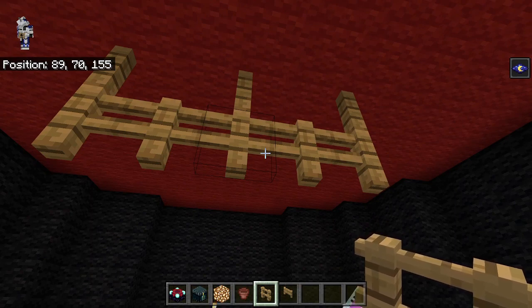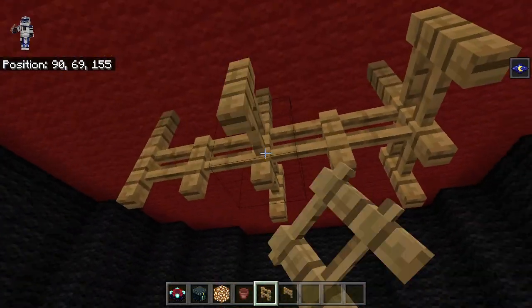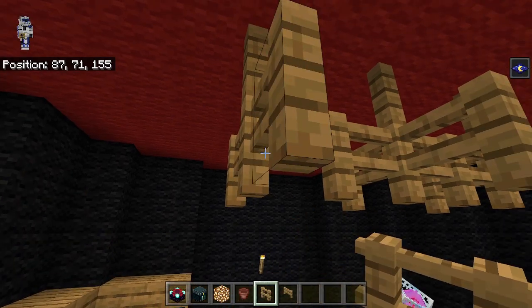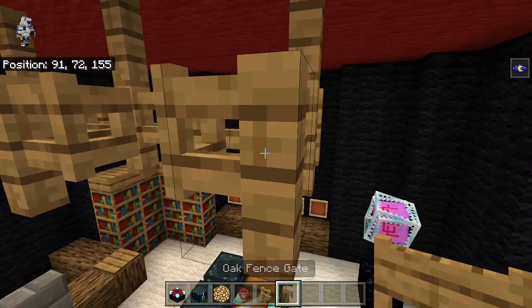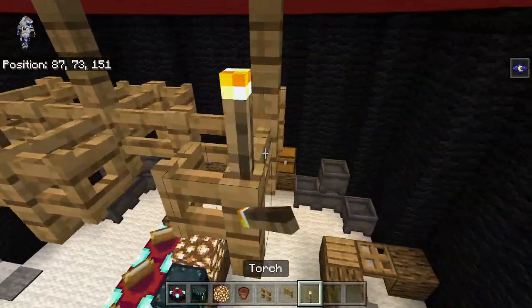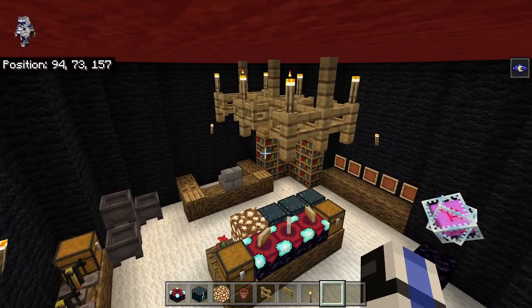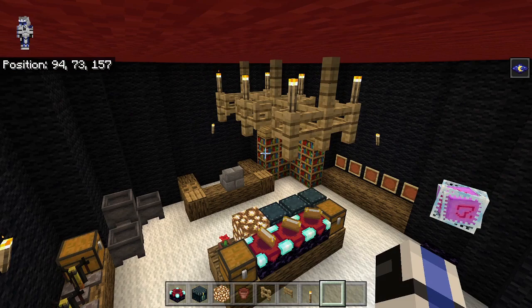And then off of these, we're gonna have ones like this. And then in between these, we're gonna have a bunch of open fence gates, which is an interesting design, but yeah. They're just gonna be open like this, and then on top of all the fences, we're gonna get some torches for some more light. Okay, so there we go. So I think that's it for Hat Trick here. Yeah, it looks like it.